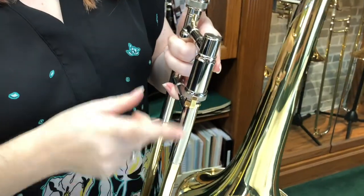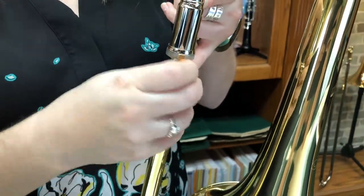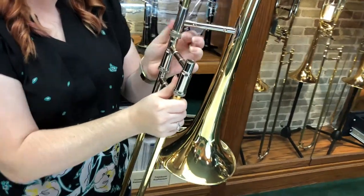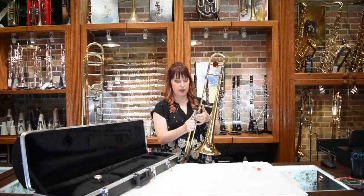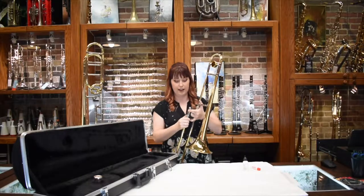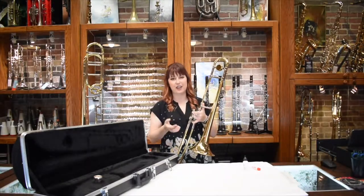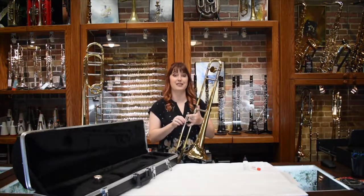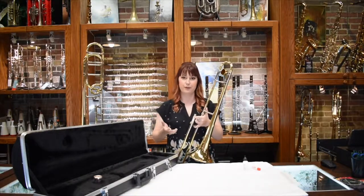To help with this there's a little mechanism right here called the slide lock. You always want to make sure that's engaged when you're not playing. The taller of the two halves slides into the bell and then you just tighten that ring and then you want to try to remember to hold it. I use my pinky and that's what most people do. If you can't reach that ask your band director for some sort of alternative. You never want to completely trust the slide lock because odds are there's a chance that you will have forgotten to do it and then your slide will fall and have to be repaired.